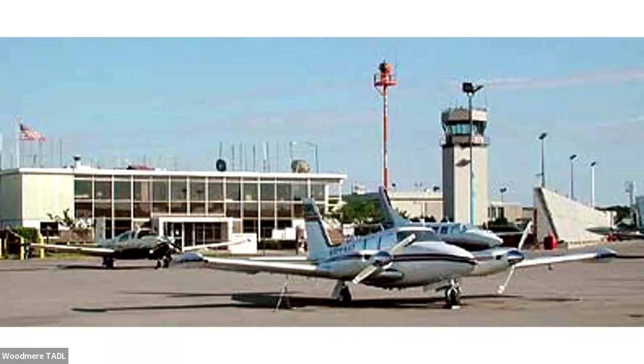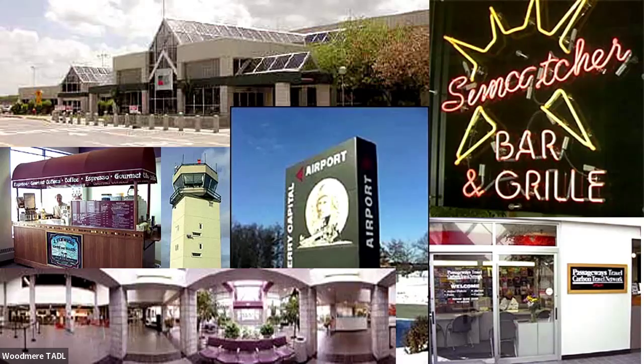In the back, we've got the old air traffic control tower. This got torn down along with the old terminal around 2004. There's some pictures, again, awful quality of the old terminal, and I'm sure a lot of you might remember this if you've been local to the area for some time, so hopefully it gives you a little bit of nostalgia. It's very unfortunate for me, for somebody who never experienced it. I've had interest in old architecture, but finding these photos was like a holy grail because apparently nobody has photos of the old terminal. You look them up, you can't find anything really on it, so it was pretty cool to find these. And more importantly, the sun catcher.